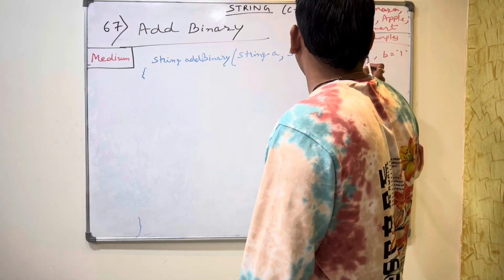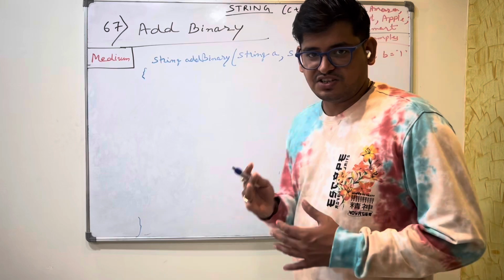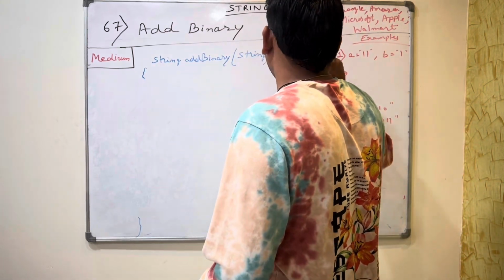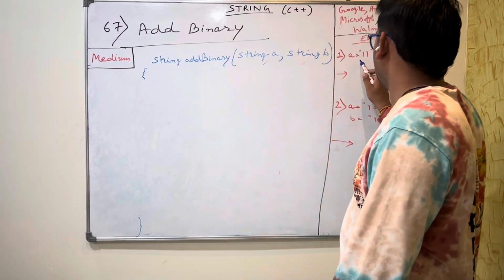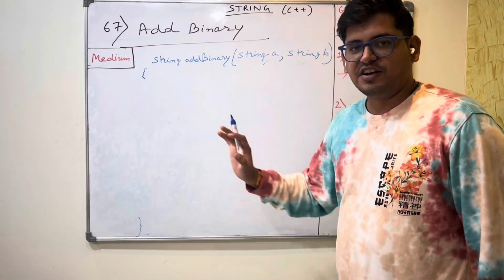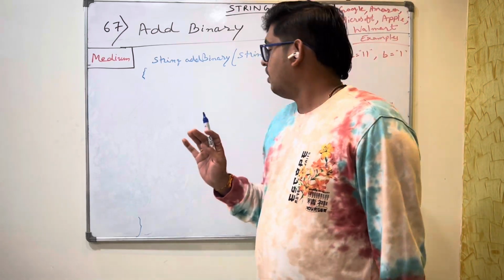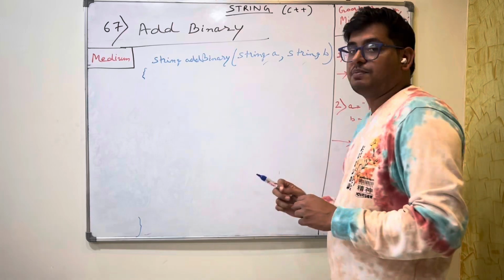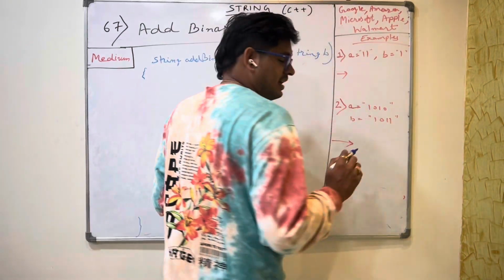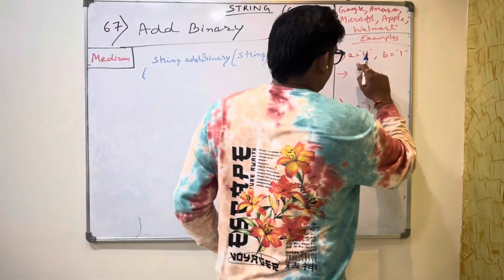So, add binary. We know the numbers we usually follow are decimal numbers, but in binary we only have 0 and 1, which is what the computer understands. So when we are given two strings, A and B, in binary form, we need to add these binaries and return the result. I think you know how to add, multiply and subtract binaries, and what 1 and 1 gives when added. So we are going to do the same thing here.